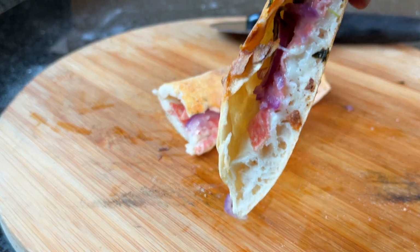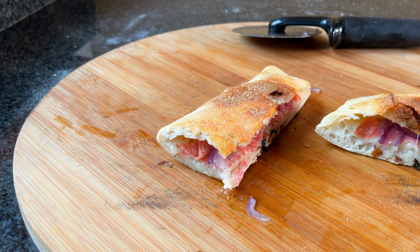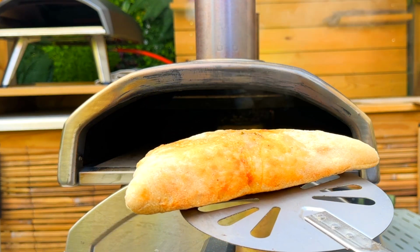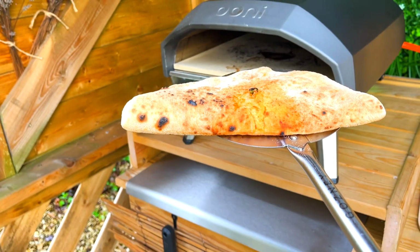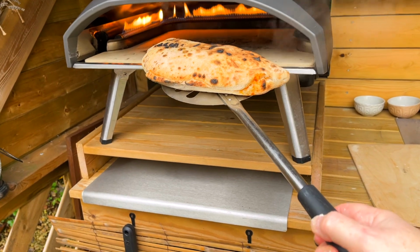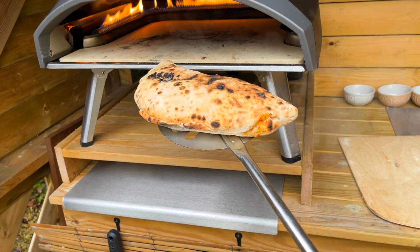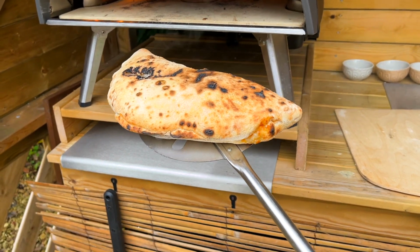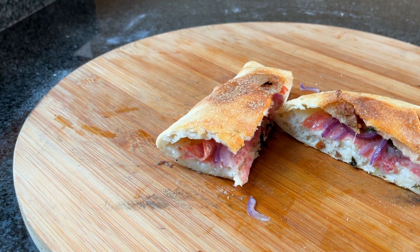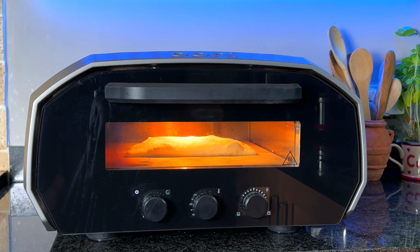This is really nice. I love calzones. They're so easy to make in an electric oven at 250 degrees Celsius. It's easier than I found it cooking in the Koda 16, but I am testing all my ovens with calzones. Attempt number 2 in an electric oven with sealed edges, but I should have let the air out, but it's still cooked really nicely.